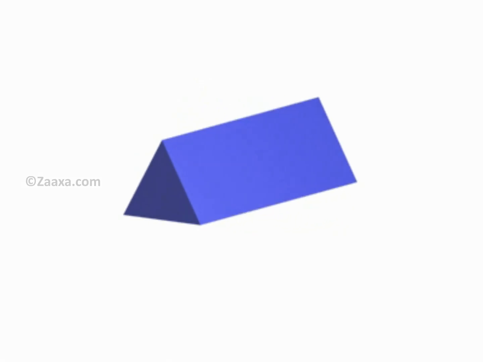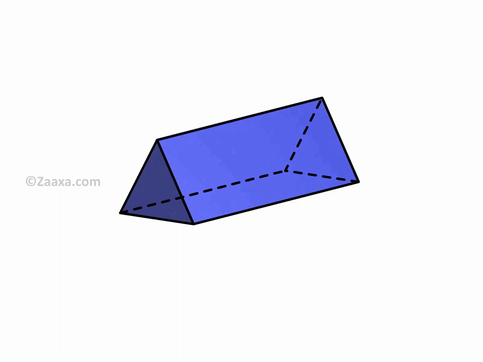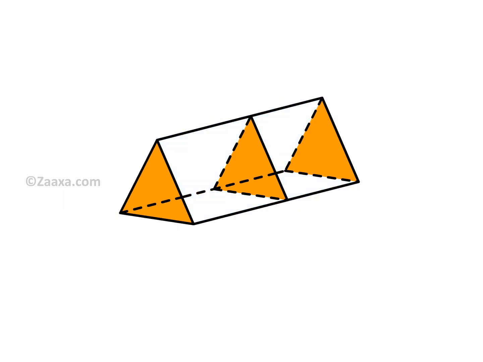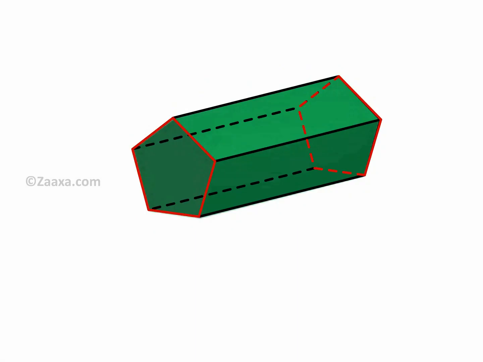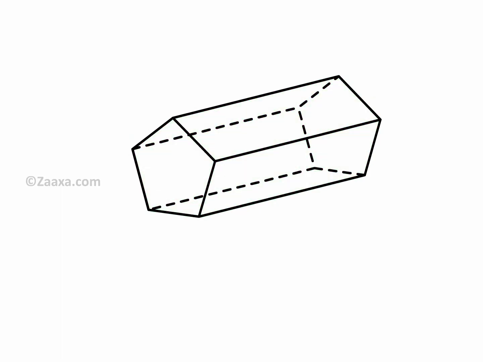This is a triangular prism. It has two identical faces parallel to each other. If we were to cut the solid parallel to these faces, we will see that the cross-section obtained will be exactly like the two identical faces. This solid has five faces altogether. This is a different prism. Note that the parallel faces now have five sides. The total number of faces of this prism is seven.